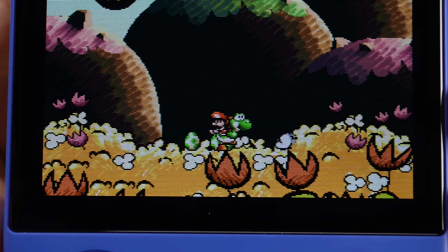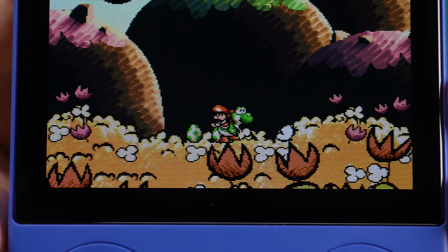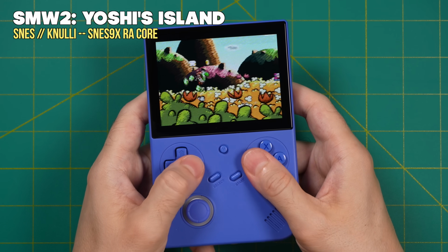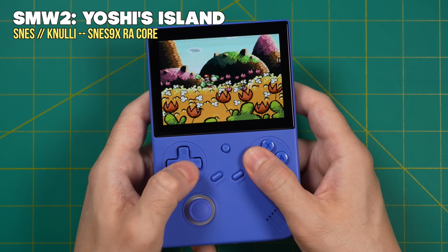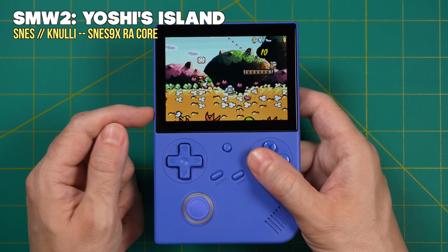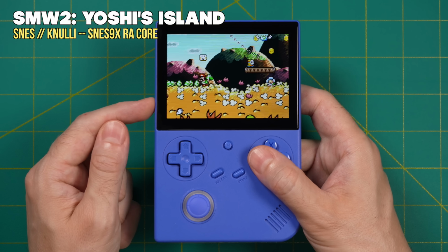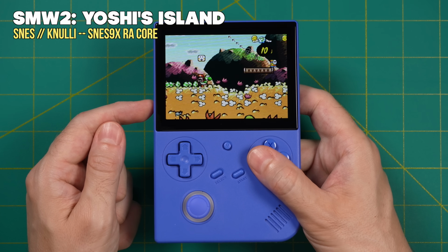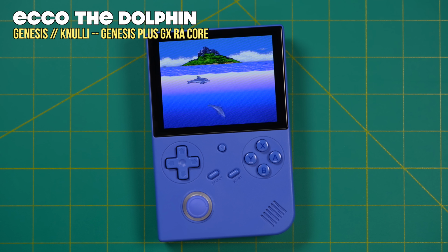In addition to having nice perfect pixels, we also have a CRT scanline overlay, which just looks really nice. As long as you don't mind having a bit smaller of a screen, this can be a really optimal experience. And because we're working with a 4-inch screen, I don't really mind losing a bit of screen real estate. This is still going to be a better experience than trying to play these games on a 3.5-inch display. So I've got the same setup with the Sega Genesis: integer scaling and that CRT shader, and I think this combination works out really well.